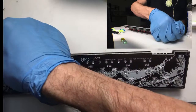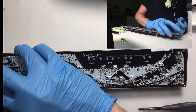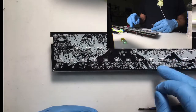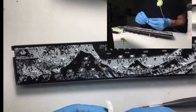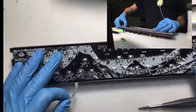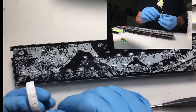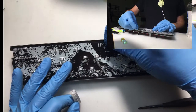It doesn't really matter if you cover up some holes here. Put them just inside of the, I should have that on screen right there. Just put them right next to the screws. For the ends, let's do the corners first. Then it's up to you, but maybe in the middle of both top and bottom is a good place to put these. So where that middle screw is, maybe put one there. Up near the OMX logo here. Somewhere there.